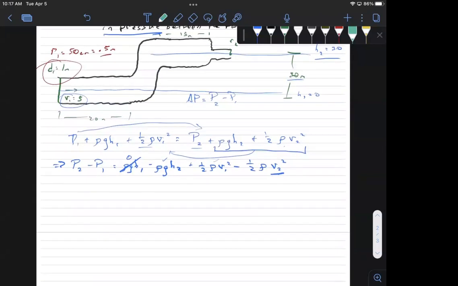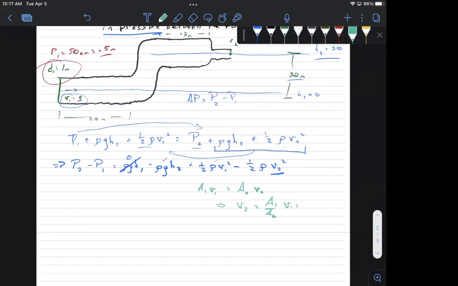I say, I need V2. Let's do it. How do I get the speed of a fluid when the pipe changes size? This is the continuity equation. Continuity says A1 V1 is A2 V2. The size of the pipe times its speed is constant. That is the volume flow rate. How much water flows per second through a pipe system is constant no matter where you look in the pipe. So I want to solve this for V2. That's the thing I'm looking for. So V2 will be A1 over A2 times V1.